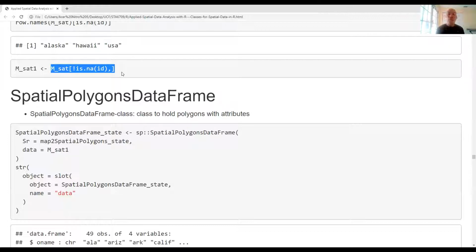So now we'll take a look at the spatial polygons data frame. What's going to happen here is that I'm going to have spatial polygons and I'm going to have a data frame. Here I have regions on the Earth, and here I have data connected to each region. So this could be, let's say, each county in the United States, and I could have the number of COVID cases or the population, average age, things like that in a data frame connecting to the region.